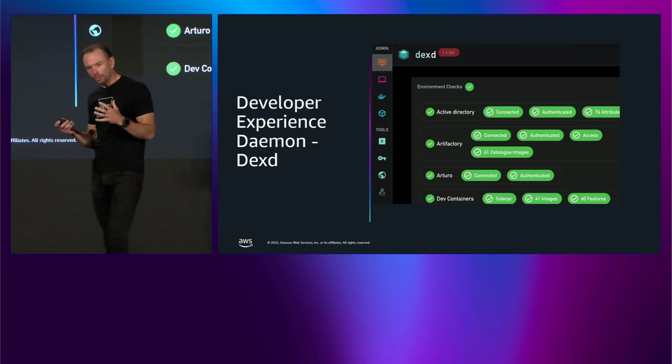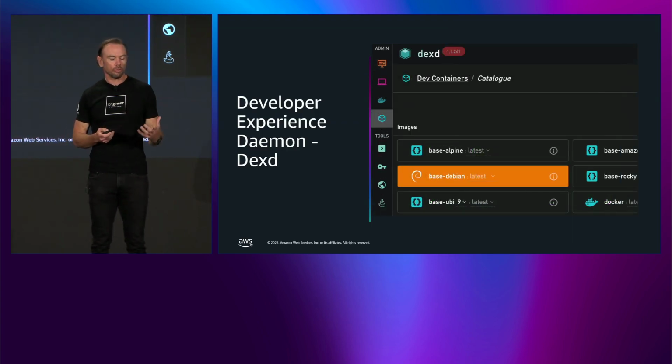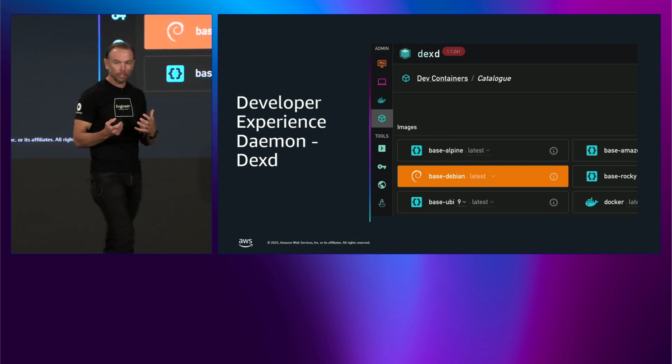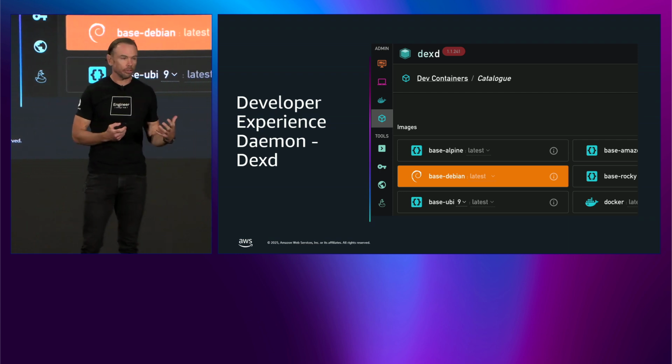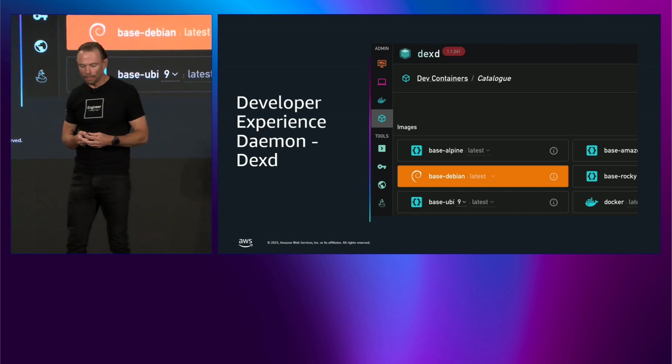And so once you've got the green traffic light for all of the configuration that's required to start writing software, we then provide you with a default set of dev containers or images that you can base your dev container on. And so as I said, we have a multitude of diverse tools and frameworks. We deploy multiple operating systems into the cloud environment for the different types of applications that we build.